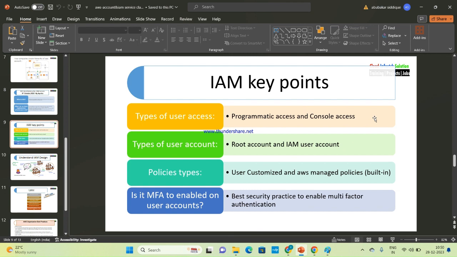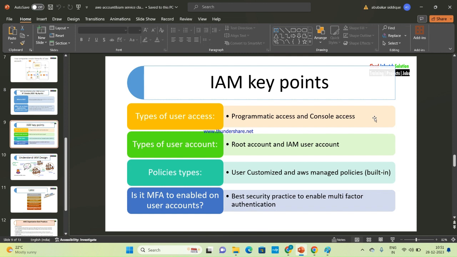For example, if the Java team wants programmatic access, they can request it from us. According to their request, we're going to give them the access, which access, like programmatic or console. If they want programmatic access, we'll give them programmatic access. If they want console access, we can give them console access. It's on the Cloud Engineer. The Cloud Engineer will work purely according to the requirement. Is it clear, everyone? Yes, ma'am.